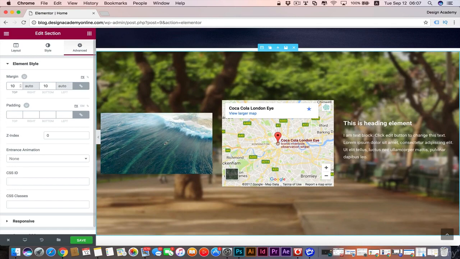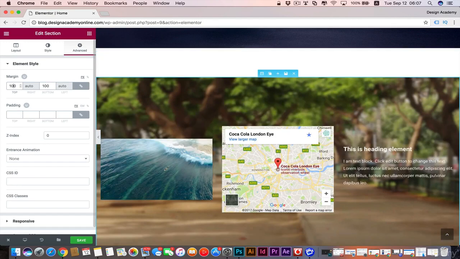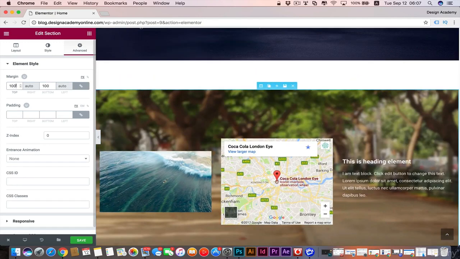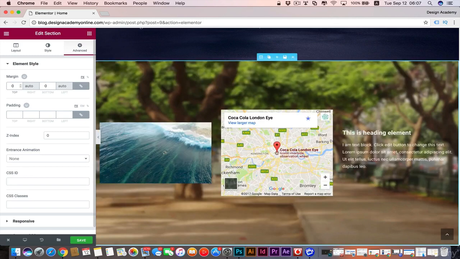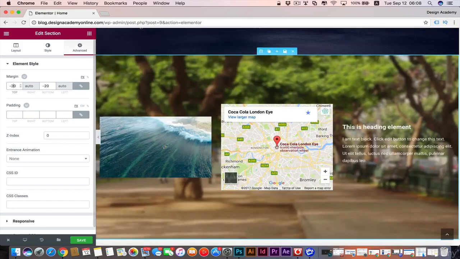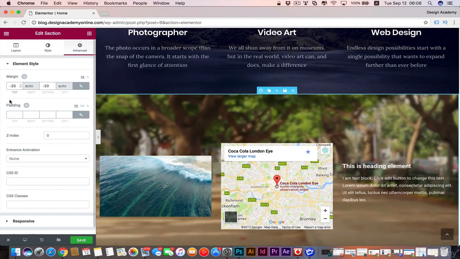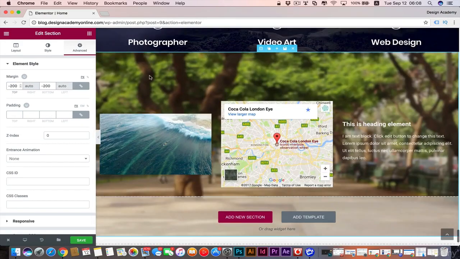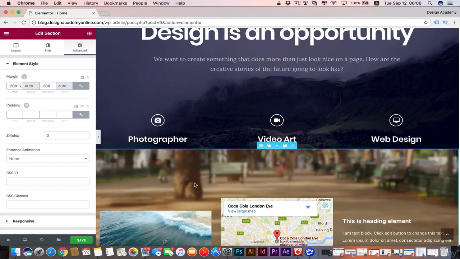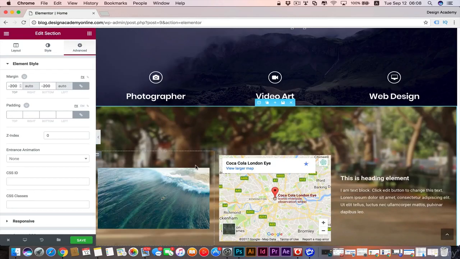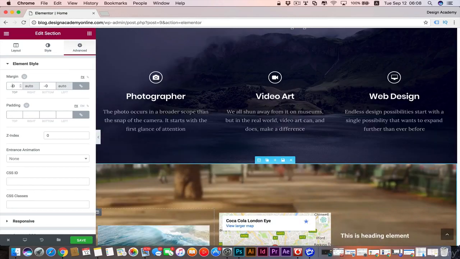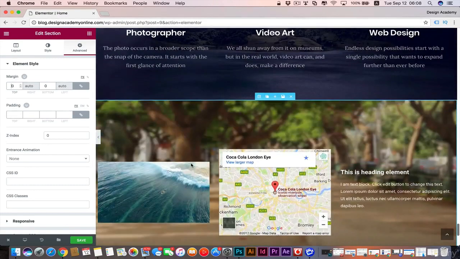As you can see, we can add 10 pixels and maybe make that 100 to make separation between our sections. Let's make that one on 0 again, and we can add actually negative values like -20, and these sections will be overlapping, or -200. As you can see, this section gone even higher. So let's reset that, make it to zeros.